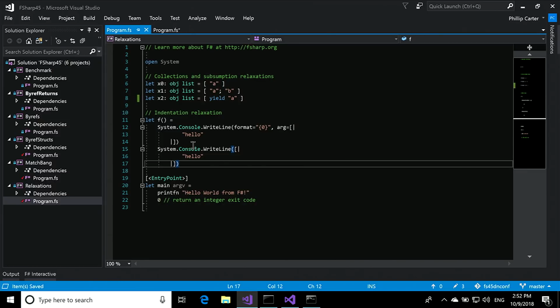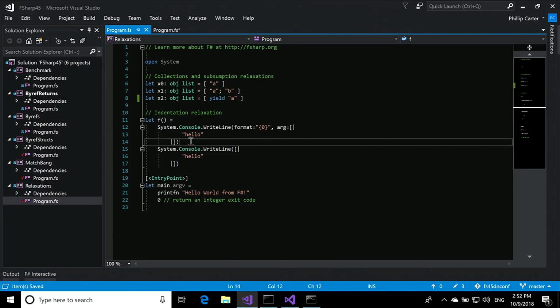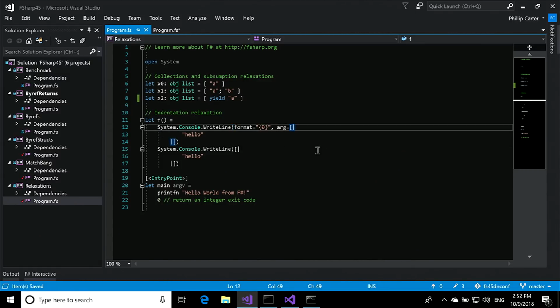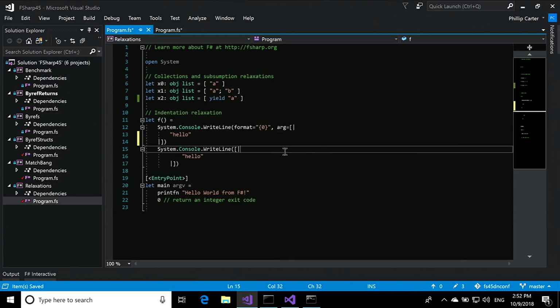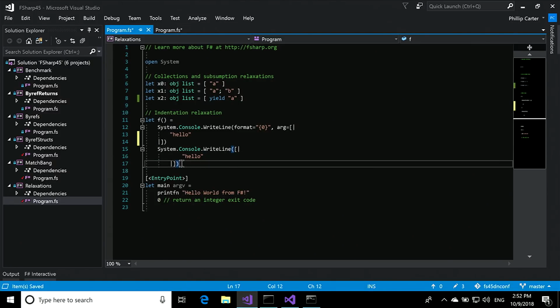And then another one. You'll notice there's some indentation going on here that might throw you off a little bit. I have this starting bracket here for this array, except it's actually tabbed over rather than being right here. That's because in F# 4.1 you had to actually do that. And so people would write code that looked like this, which I think looks totally fine. There's no reason for this not to exist this way. But the compiler would say, you've got a bad indentation. And they're like, that doesn't make any sense. So in F# 4.5, we just made it so it doesn't do that anymore.